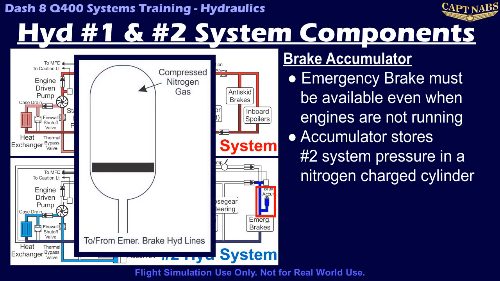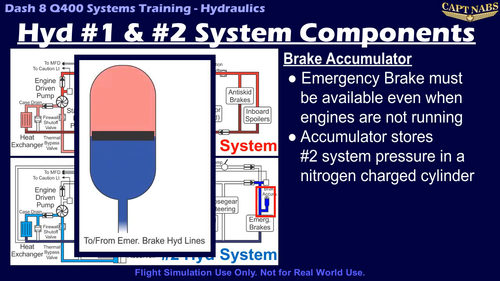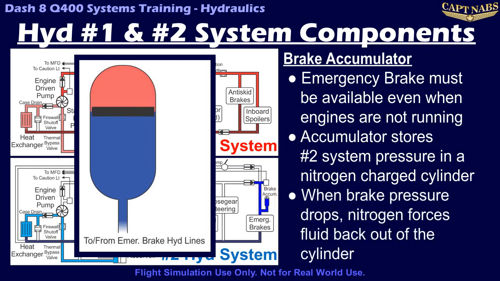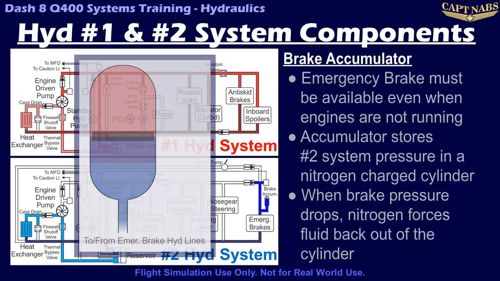Essentially, the accumulator is a cylinder and piston with nitrogen gas sealed on the far side of the piston. At 3,000 psi in the hydraulic system, this gas is then compressed and stores energy much like a spring. When the pressure in the hydraulic system falls, the gas will expand again and will push some of the hydraulic fluid back out of the accumulator, helping to maintain some pressure in the emergency parking brake system, though there is a limit to how long this will work for.